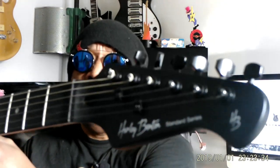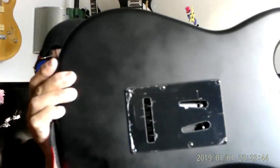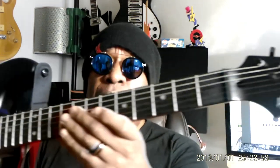But this Harley Benton is fantastic. As you've just heard, you wouldn't believe what you've just heard only cost £66. Or if you want it in euros, 77 euros. Or 77 euro, as they say in Ireland. This is astonishing. £66, and it stays in tune when you press the whammy bar. I mean, that's just unheard of. That's never happened to me before. It's really comfortable to play.